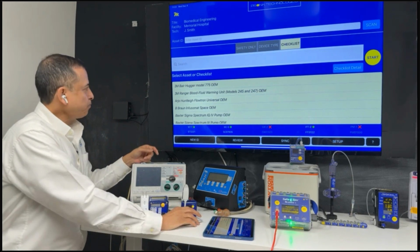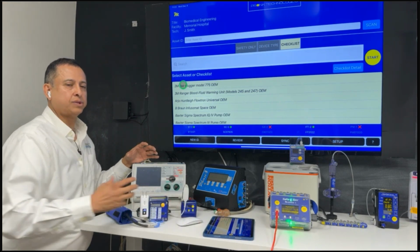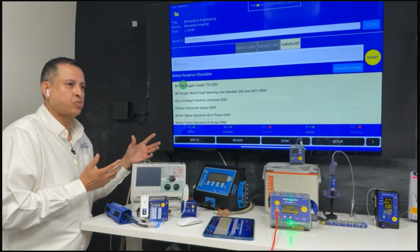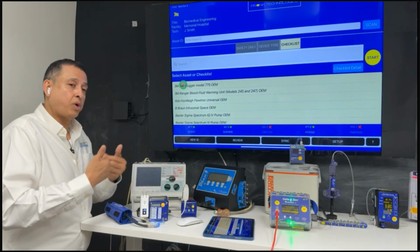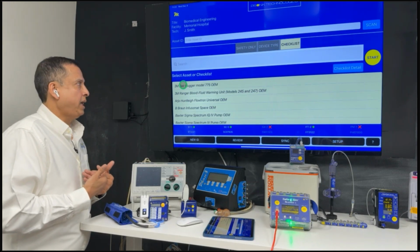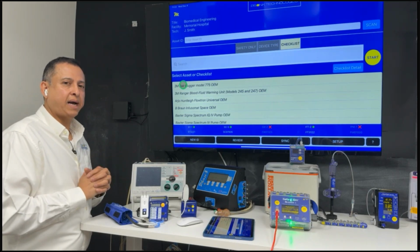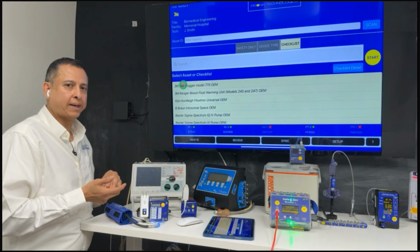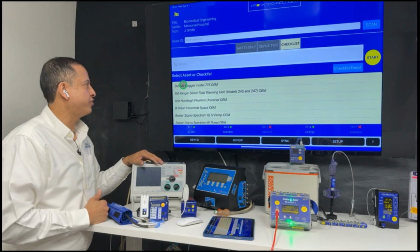And so we have a tool we're developing that allows us to create these procedures and checklists. We're going to make this tool available to customers as well. If they want to create their own automated procedures, they'll be able to do that. Or if they wish to have Pronk create those procedures, we can do that as well. And these are not just simple text procedures. There's programming behind the steps that instruct the test equipment on what test to do, what to report back, and what the pass-fail limits are. So it's much more than just a typical text type procedure.